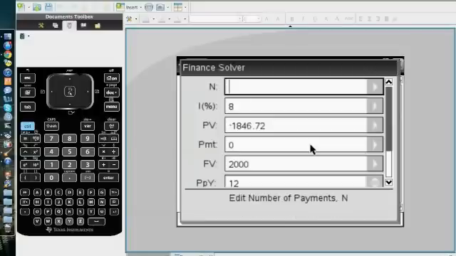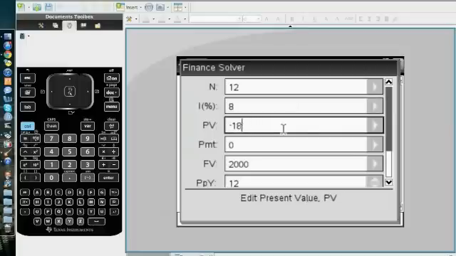And let's say that the number of payments we're gonna do is monthly for a year. So that's 12, right? And then this is the interest rate, which is 8%. This is just a random number I made. And when you first open this, you're all gonna have zeros on, but I just filled it in. So for present value, let's say the present value is 1,000.